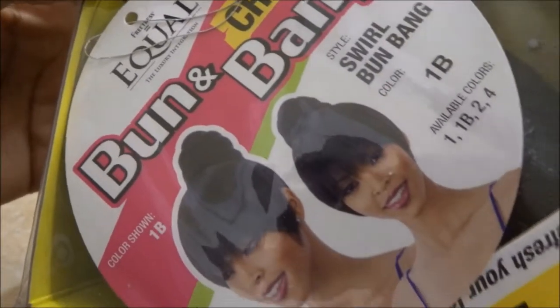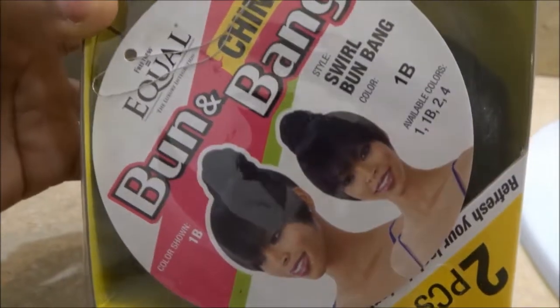Okay guys, so this right here is the style I will be doing today. It is the Freetress Equal Swirl Bun and China Bang two-piece. And I got this right here in the color 1B.